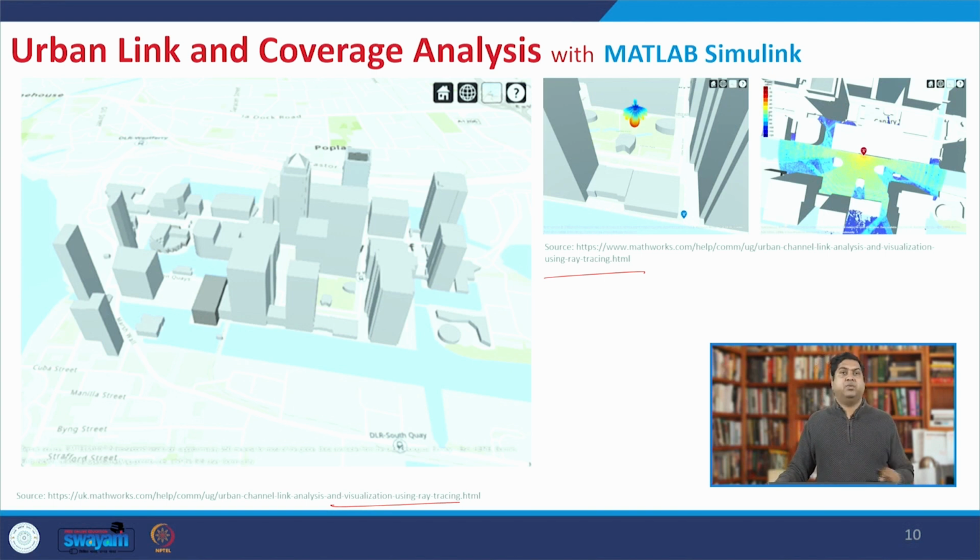In this particular study they have used a certain ray tracing algorithm, and here you can see how it creates maps which depict proximity and different kinds of coverage. You can use this with the help of MATLAB, Simulink and other software.